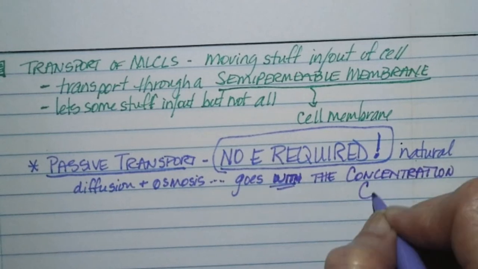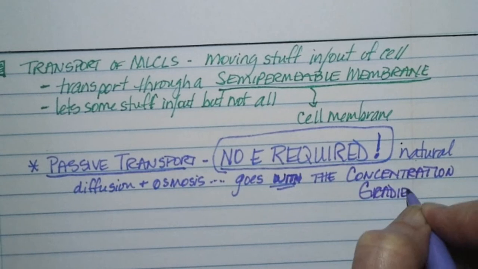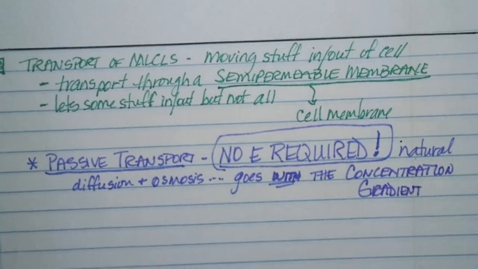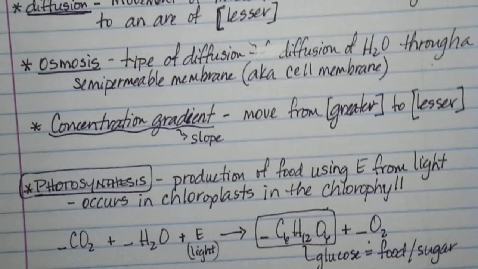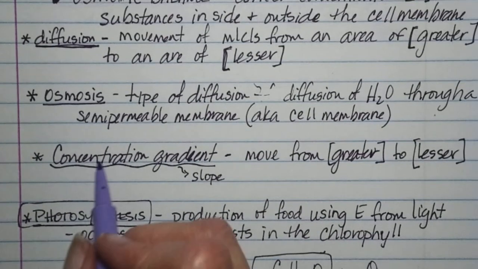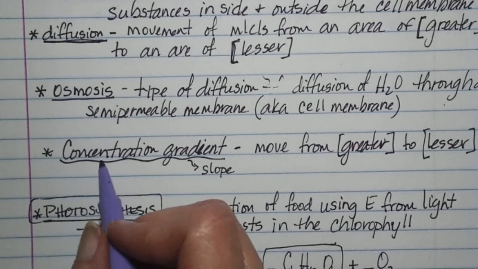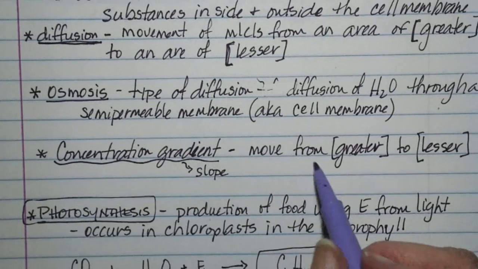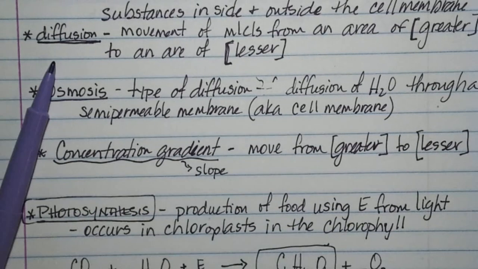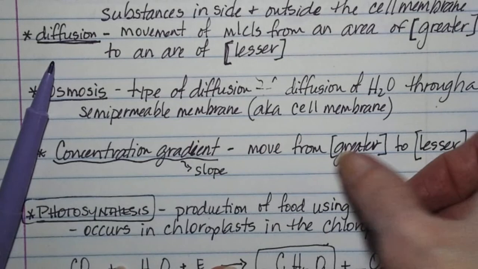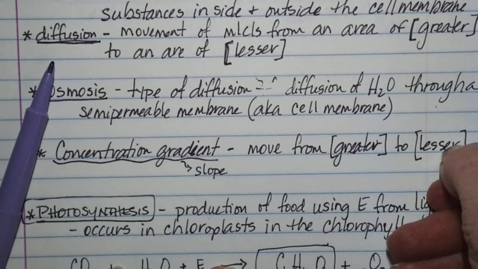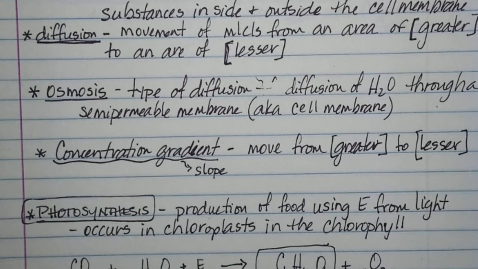Okay, so I'm going to go back one. I don't remember, it was Friday, it was a long time ago. So concentration gradient. Right here in the middle of the page, concentration gradient. This is when you move from a greater concentration to a lesser concentration. Remember those square brackets mean concentration, that's how you read them. So they move from a greater concentration of the chemical to a lesser concentration of the chemical. It's kind of like going downhill, or like you throw something in the river and it floats down with the river, right? It requires no energy.